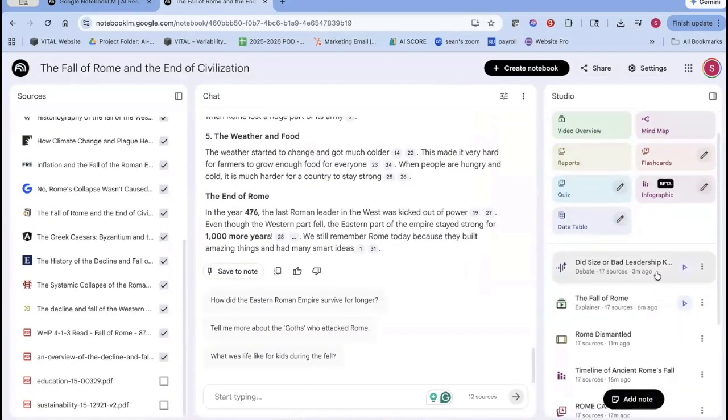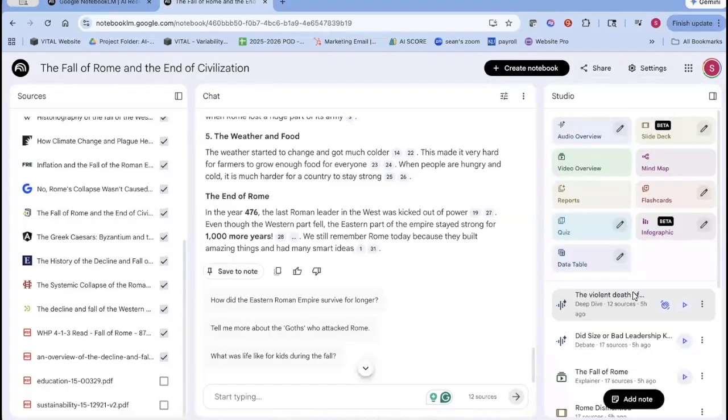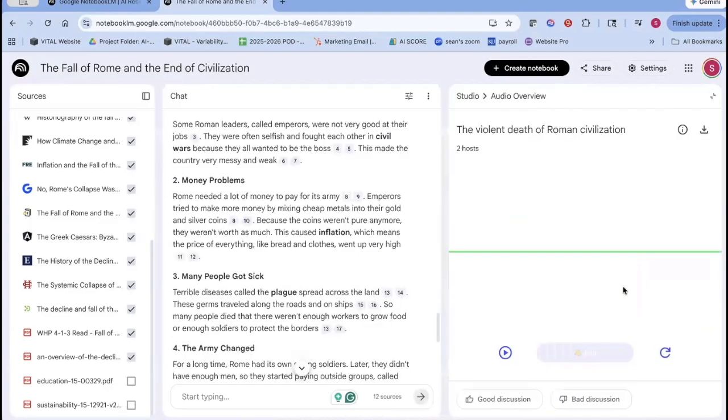And then finally, we're going to pop into the podcast. And while all of these things are super cool, the podcast is still, I think, top notch as far as supports because it has an interactive feature. All right, so you can see that the deep dive has this little hand over here, which means we can interact with it. So we're going to go ahead and click that. And now the podcast is going to play.